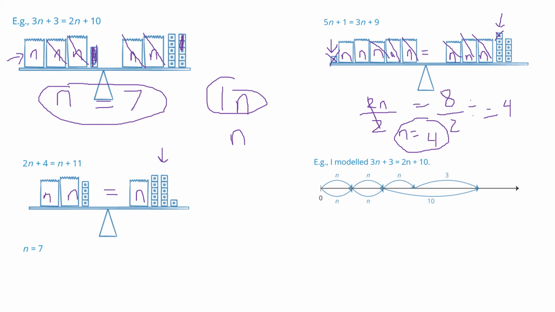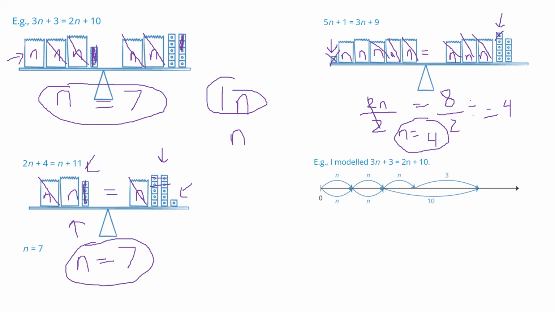To isolate that variable, to balance out our equation or our scale, we take away 1 bag from the right, we take away 1 bag from the left. If we take away 1, 2, 3, 4 cubes from the left, we must take away 4 cubes from the right. So that leaves us on the left-hand side with n equals, and on the right-hand side, 3, 6, 7 cubes. So again, that means 7 cubes in the one bag.